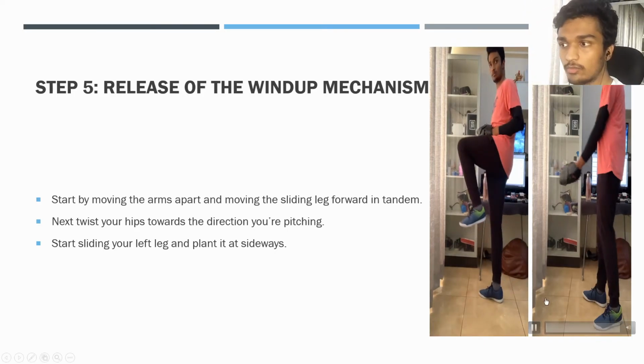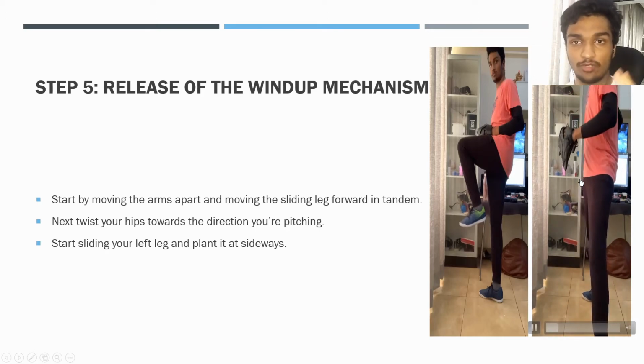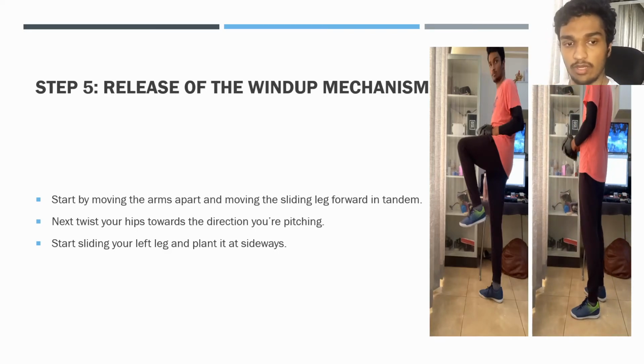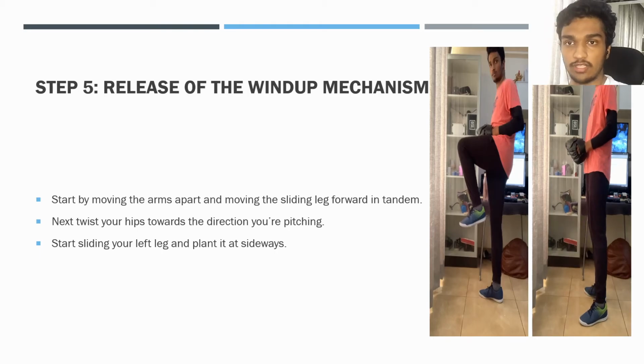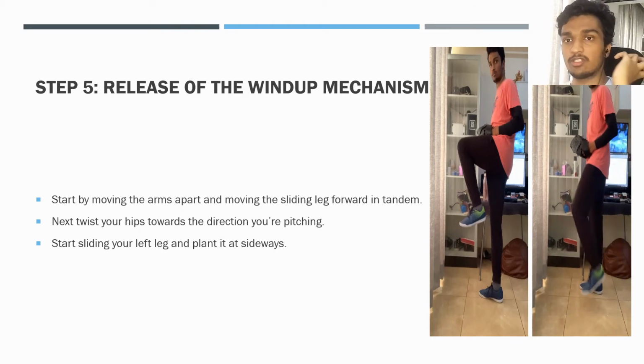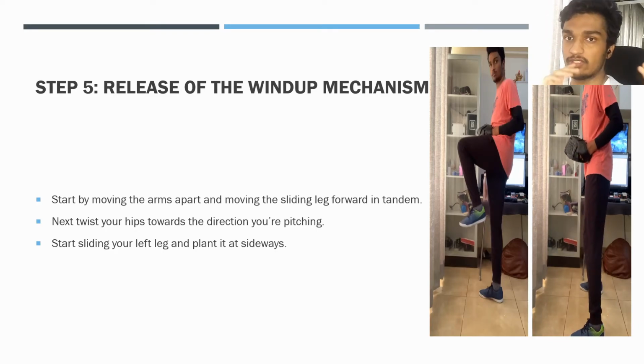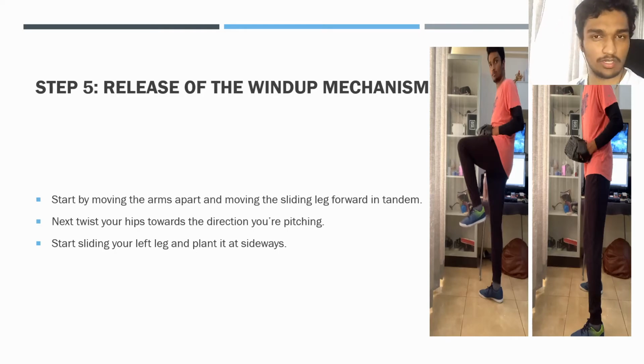Now, along with this, as you will notice here, I'm twisting my hips forward. This is very important, as again, this builds even more energy and force. It also takes a lot of pressure off the actual arm itself. When you're throwing, you won't really feel all that much weight here. All your energy and power is coming from you just turning ever so slightly like that. And of course, placing your wind-up foot in a more or less sideways way, so that you have support. So when you finish the entire pitching cycle, you actually have a place to properly set your foot, and you don't trip and fall over.